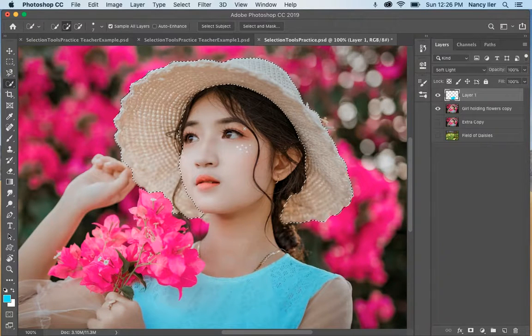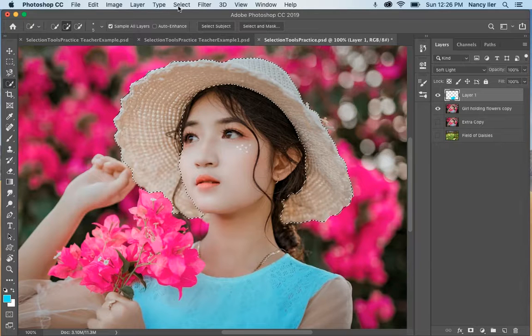Now you have to make your brush super small if you want to get into teeny tiny little areas like this. Bring that up a little bit. Okay, and maybe add a little bit here. Okay, so I think that's good. So now what we're going to do is, actually, let me just add a little bit right here too. Okay, I think that's okay.